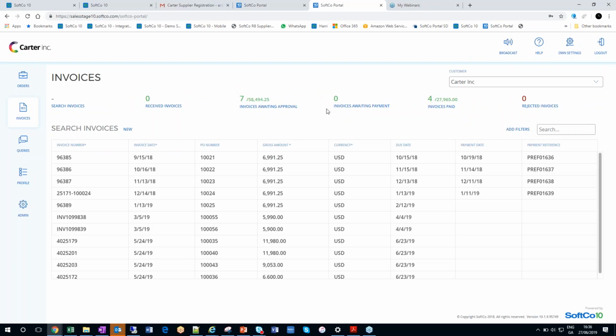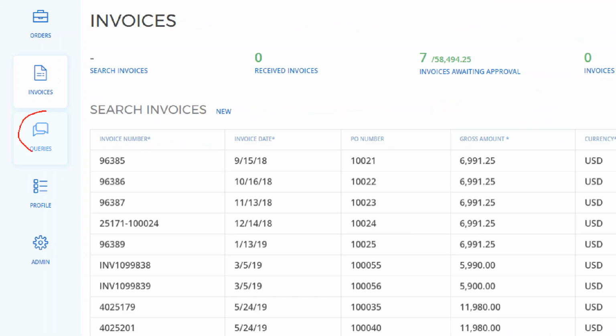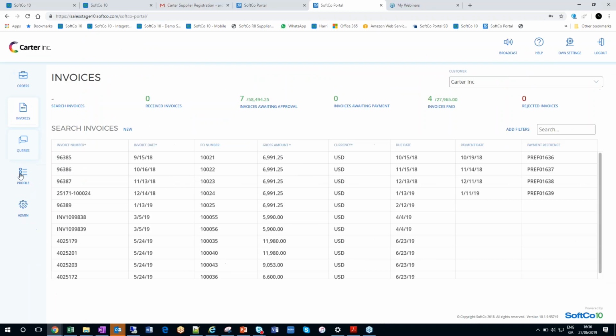Again, giving the supplier better information, better contact with you, even down to the point where there may be queries or where they need to update their profile information with change data. And that can be everything from address and contact information to more sensitive stuff that we can security control, such as bank account information. So they can access all of that here, provided they have the appropriate credentials.